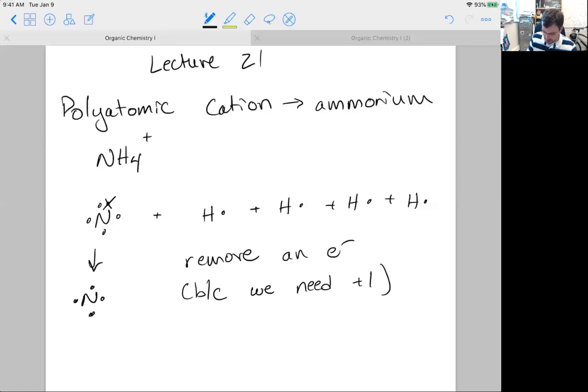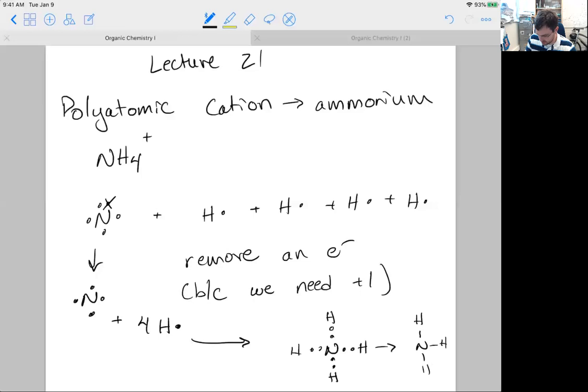Okay, now that's helpful to see, because if we add that to 4 H dots, hopefully you can kind of see how this Lewis dot structure could come together. We could have a hydrogen adding to the east, north, west, and south to give us NH4, which would then have, instead of a Lewis dot structure, a Kekulé structure like this. Note it doesn't have any lone pairs anymore. One of the lone pair electrons was lost to us for us to have a positive charge. It's up here, our lost electron.